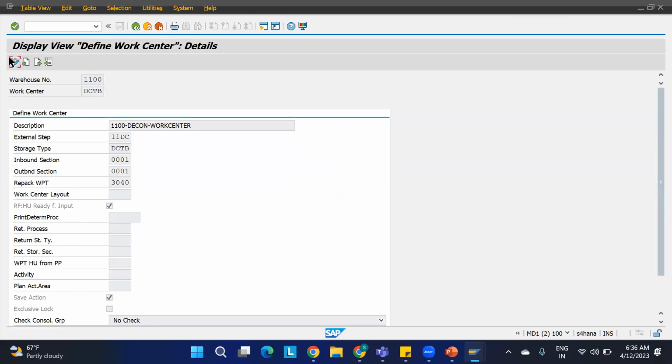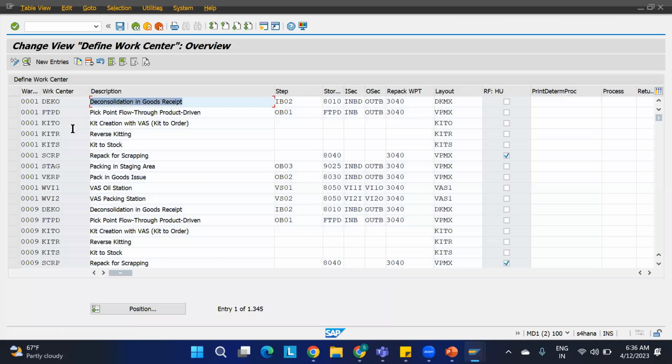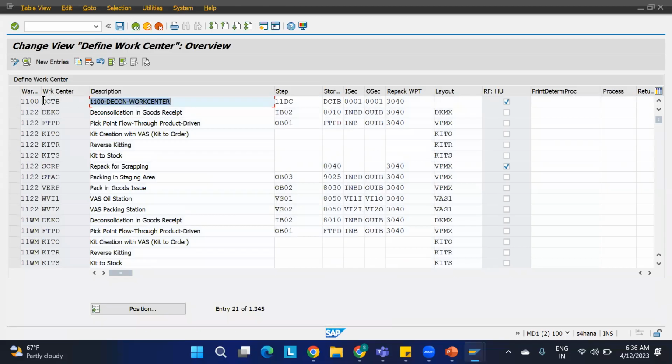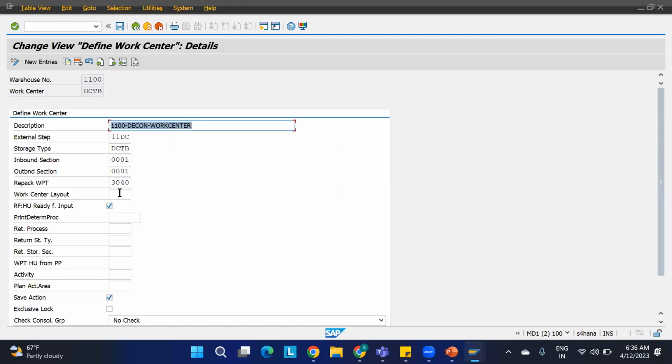Go to edit. Here, work center layout is DKMX. Just save this. I want to show. Okay, it doesn't exist. One minute. I just now created one.